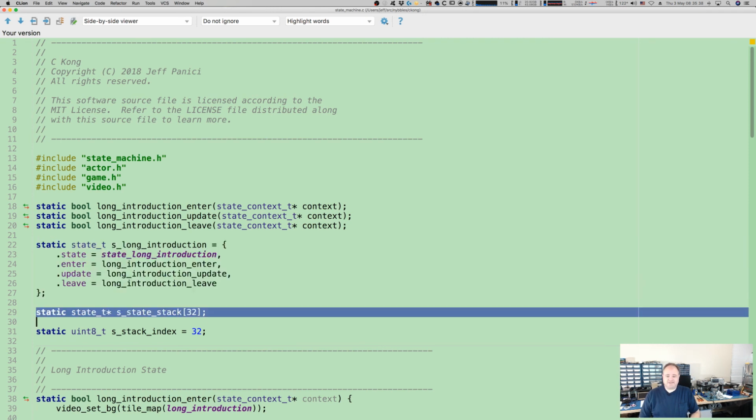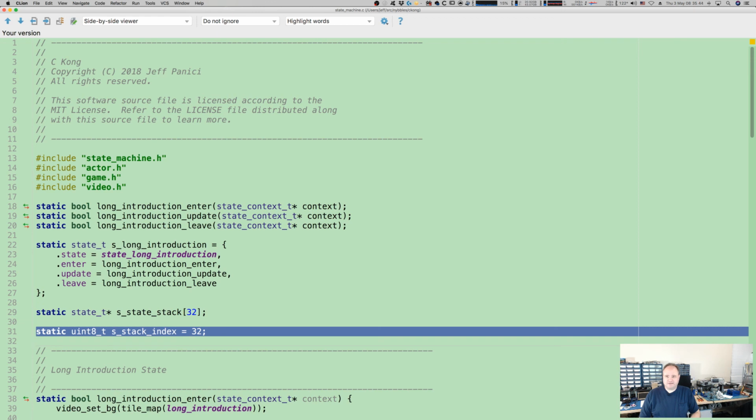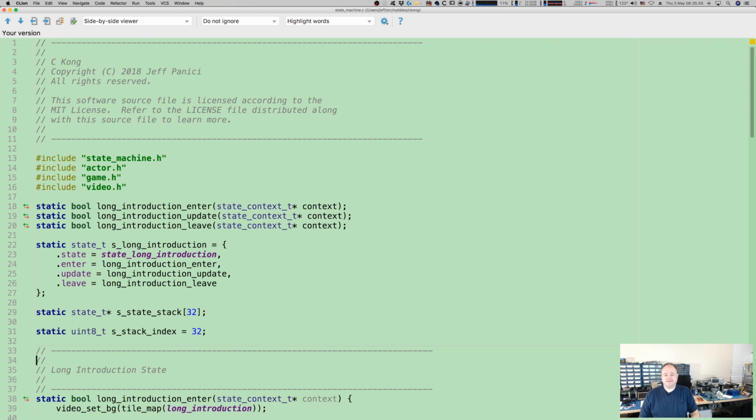Then I have my state stack, which is just an array of 32 entries. And then I have my state stack index, which is one above the end of the array, intentionally, because this is kind of like an identifier indicating that there's nothing on the stack.